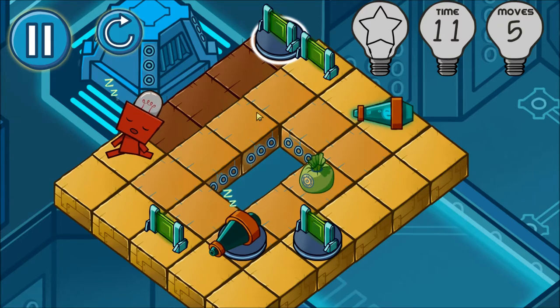I mean, there's more to it. There's batteries and other bits and bobs which do different things. But each time you've basically got to complete the level, you've got a time limit and move limit, which gives you extra light bulbs to unlock extra stuff. You also get money, which you can spend in the shop, which I'll show you after I've done a couple of levels.